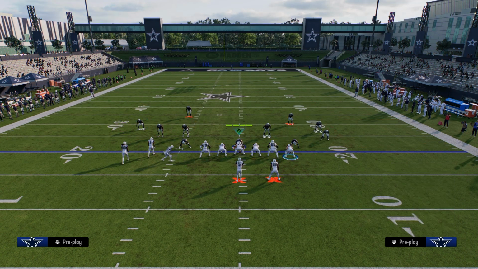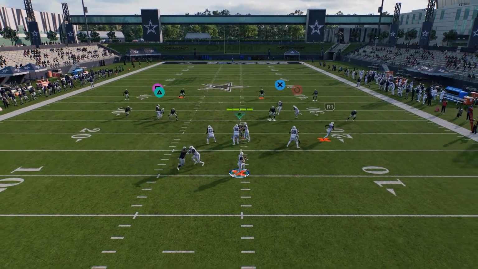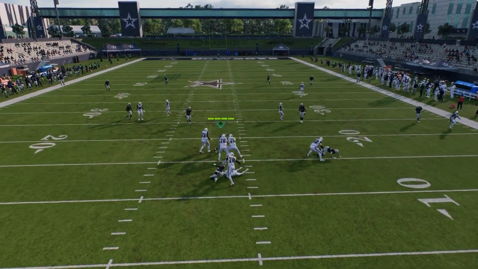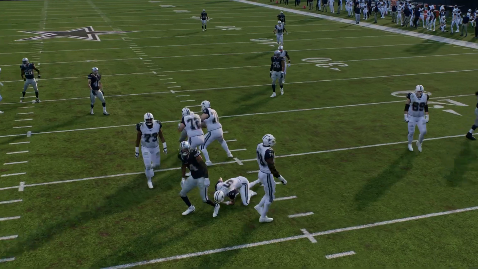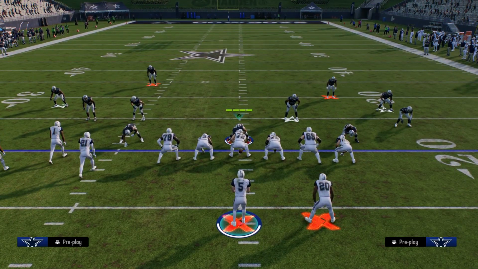So as you see when we do this motion, just take a look at the route. It's essentially like an in route. As you see right there, it's like a delayed in. So we can build a couple plays off of this. The first one is, as you know, when we do this cheat motion, we're normally attacking the right side. Well, now let's attack the left side.